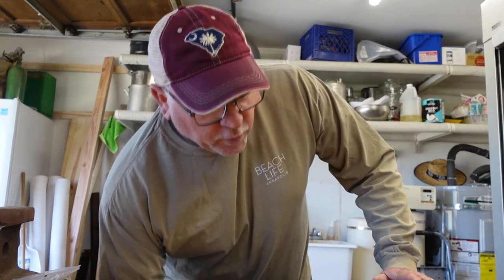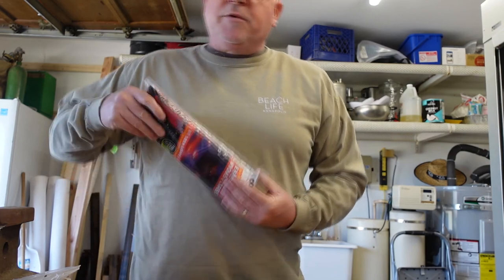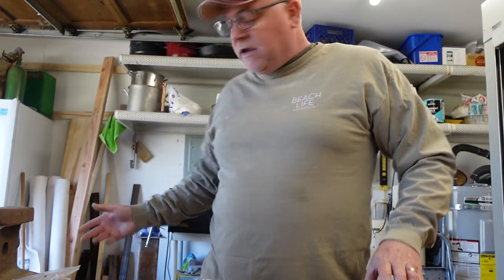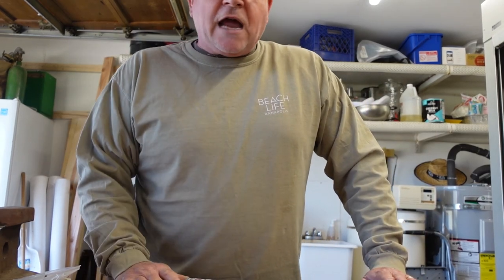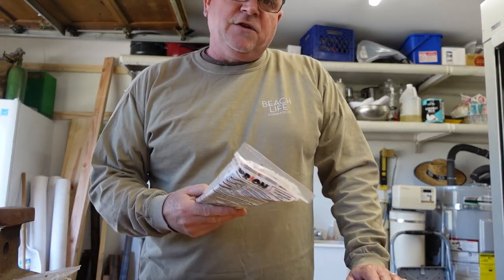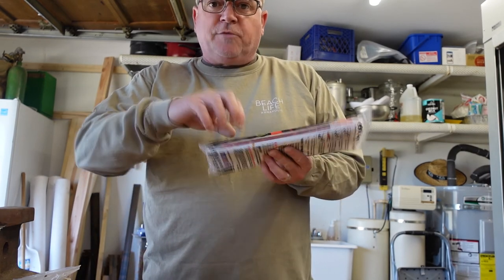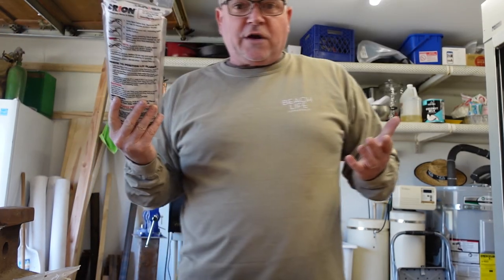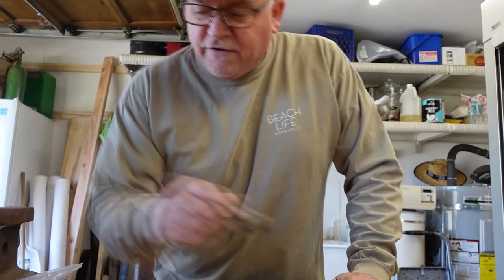So one other thing I did was I went down and got road flares. I saw a thing, oh, just take road flares. You light them, you put them down the hole. I did that. I even used a fan or my shop vac on reverse air, so it was pushing air out, pushed the smoke down the hole. And there was smoke coming out all over the yard. And I'm not even kidding you, they would shove the ashes and the last little part that didn't burn up out, and I found this. So this didn't work either. It may have worked. I don't know. There was no evidence. So what have I done?